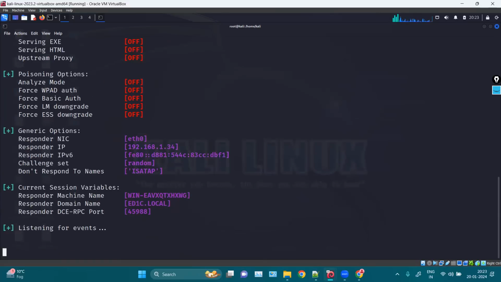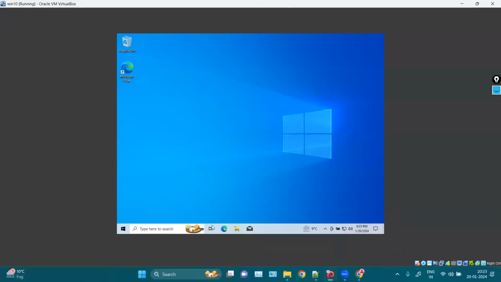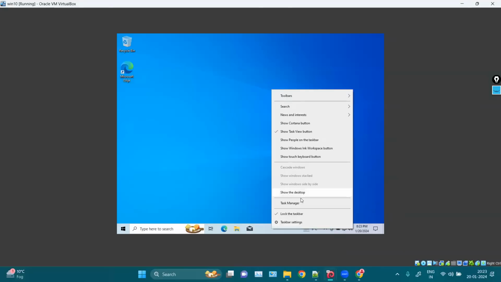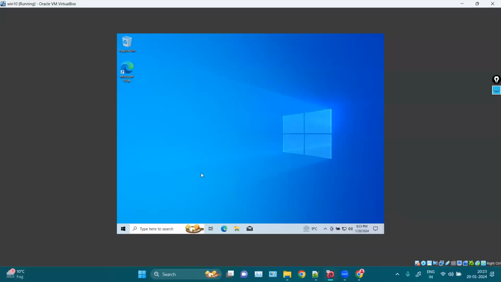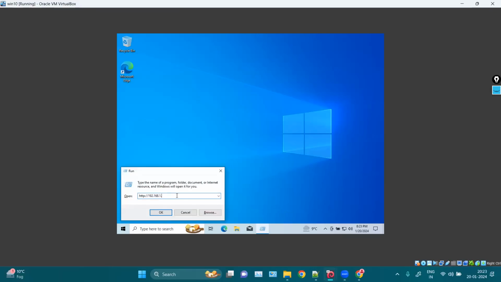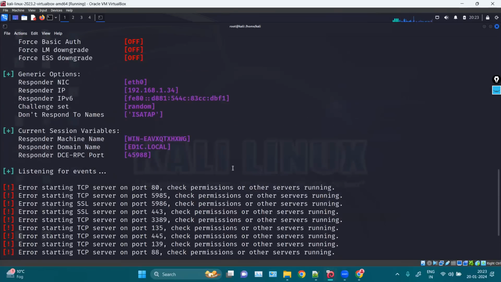And in the Windows virtual machine, here we can use Run. Windows R. And here we can mention the IP of the Kali machine, which is 134, I guess. You can check it. Yeah.